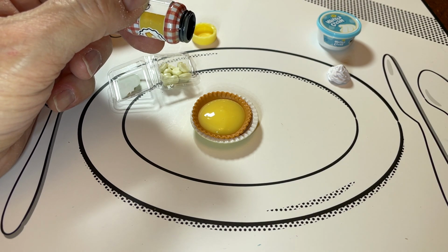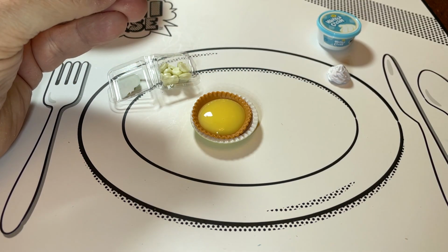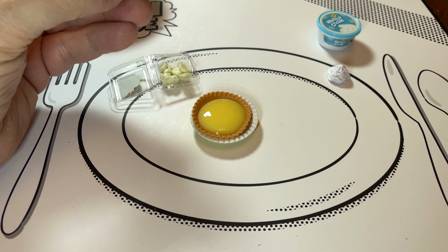Okay, I'm guessing that's probably about all we're going to get out of that. I can't imagine too much more. Looks pretty empty in there. Pretty cool. Wipe off the bottle so this won't be sticky.